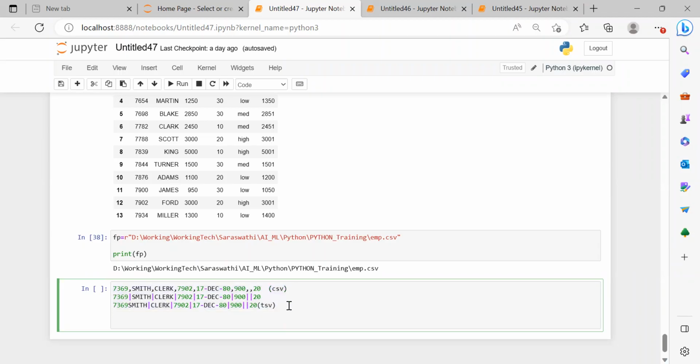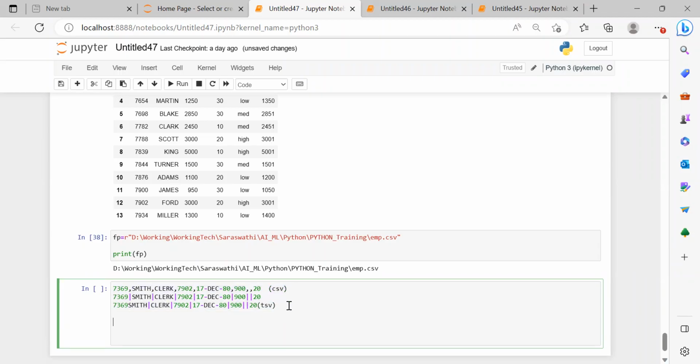In case you don't want a separated file, if you do not want columns to be separated with a delimiter character, you can specify fixed widths. Say now, this is the employee number. So throughout all rows, from position 1 to 4, it is going to be the employee number.